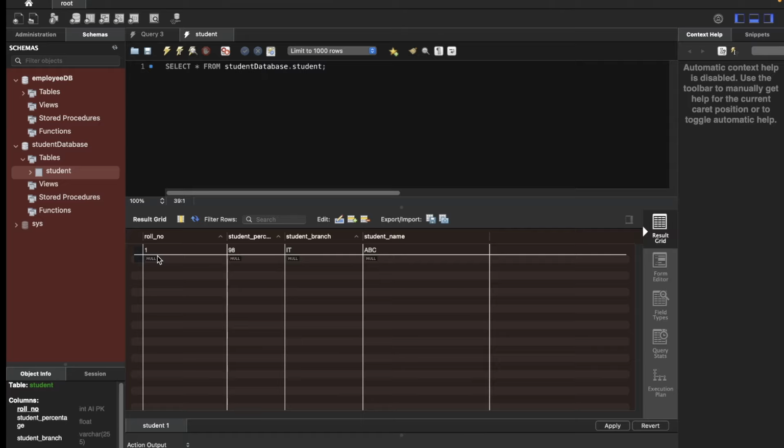And now let me create one more student. The roll number will be 2, percentage will be 78, the branch will be CO, and the student name will be XYZ.